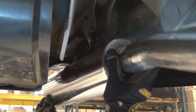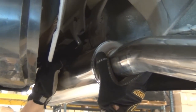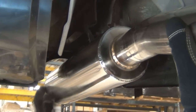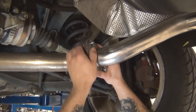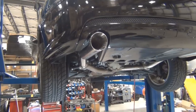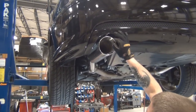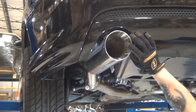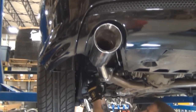Now it's time to install your new pipe bomb axle-back exhaust. Note that the muffler is installed from the back forward. By getting your hand behind the hanger flange, you'll have leverage to pull the muffler forward through the existing factory hanger. Once forward, you can begin to bolt into place. Do not fully tighten until you are satisfied with the alignment at the back of the car.